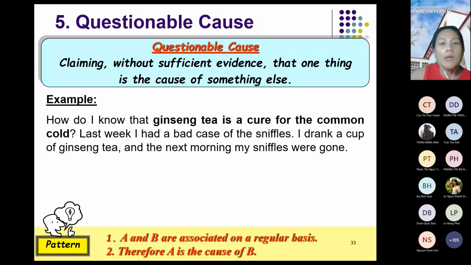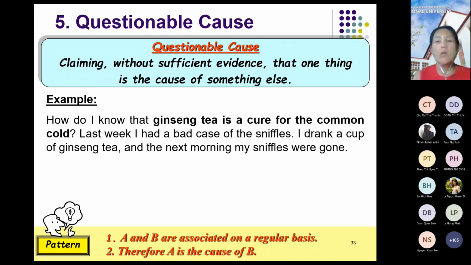So if he makes a conclusion that ginger tea is the cure, based on his own case, then that is a kind of questionable cause, because we could see that there are many other reasons leading the common cold to recover. If he wants to conclude that ginger tea is the cure for the common cold, maybe he should do more experiments with more people, surveys or pilots or something like that, to have more information in order to make this kind of conclusion. But if he concludes only based on his own case and his own fact, that is the questionable cause fallacy.